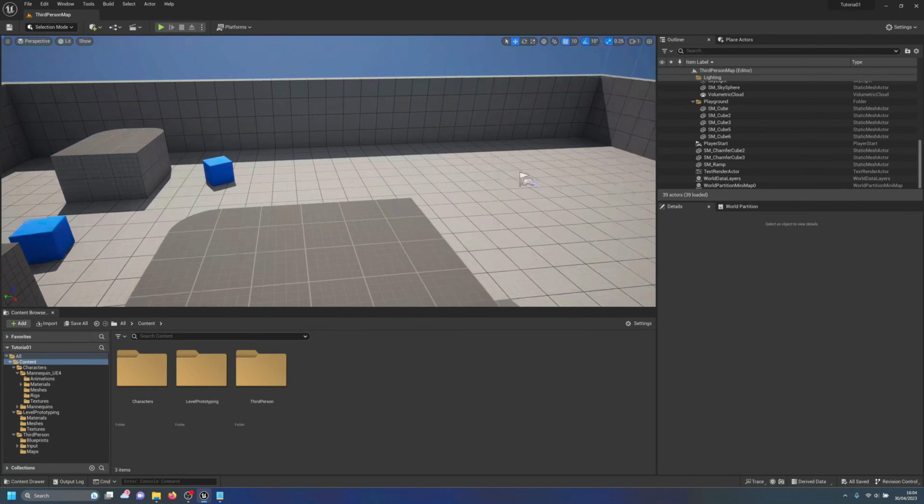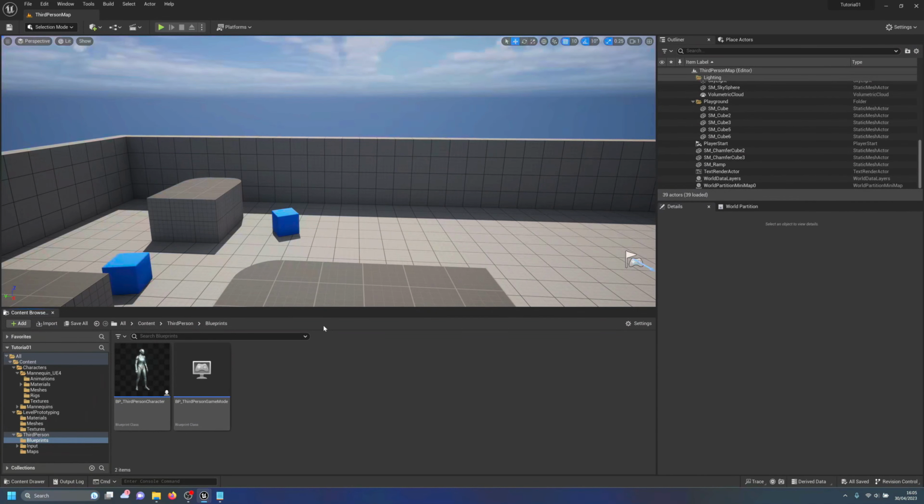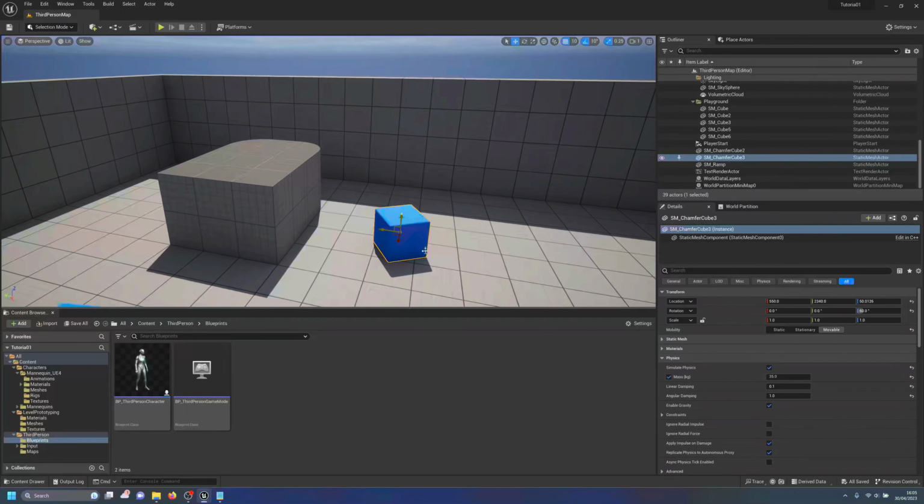Right, so to get started, there's a couple of things you're going to have to do first before we can properly showcase this. I'm not going to do something too complicated, just something very basic. So how can you create an interface? For this example, the story is that I'm going to create a cube that, when the player touches it, I can trigger an event on the player without having to cast from the player. In this way, only the person or the actor that's listening to that event will trigger an action.